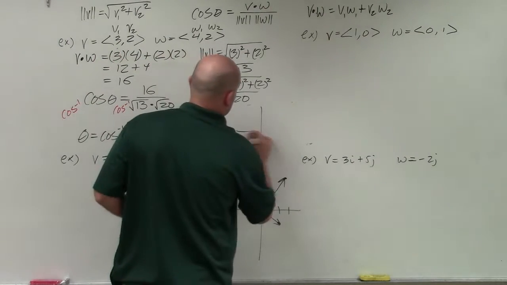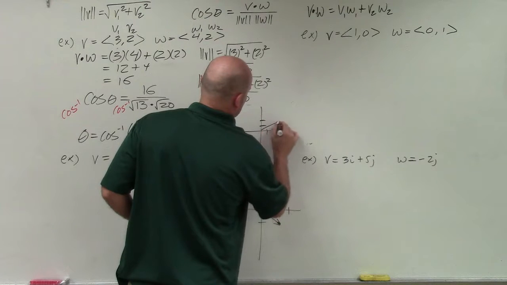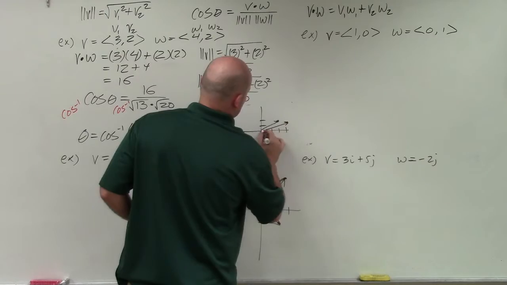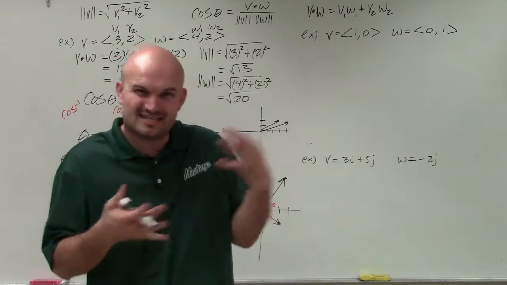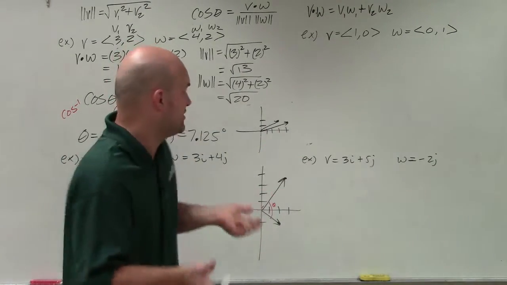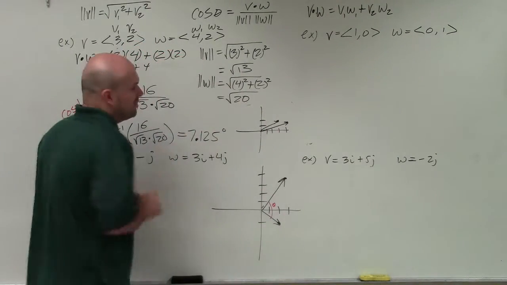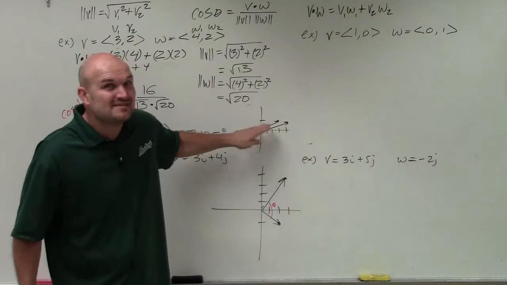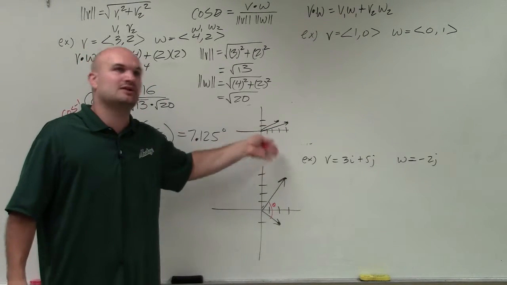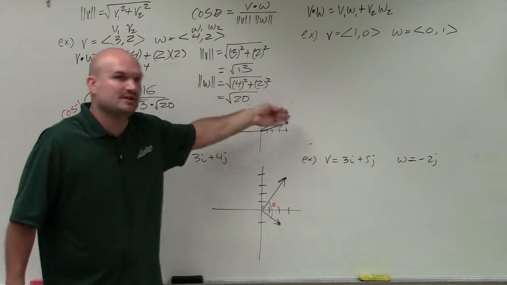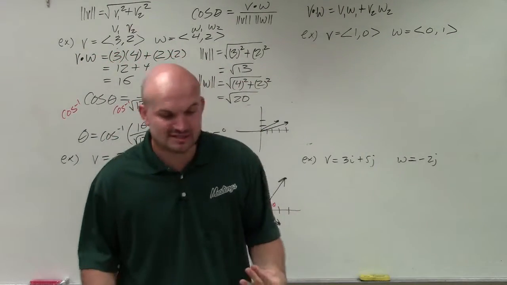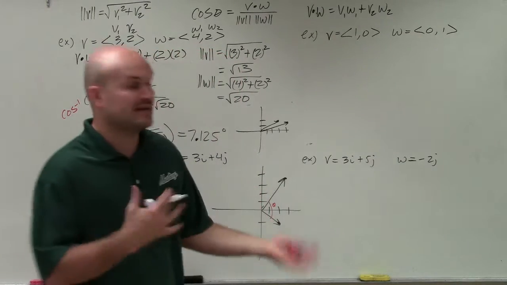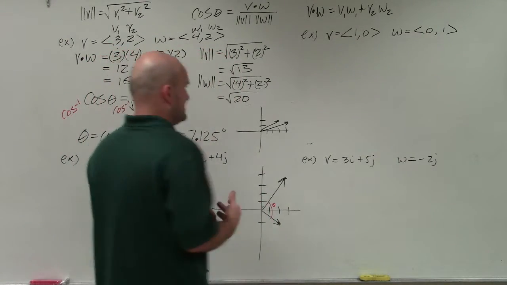other, right? 1, 2, 3, 1, 2, 4, 2. So you can see that having a small angle, and again, when you're doing this, it makes sense to kind of just sketch the angles just to make sure that your answer makes sense. Having 7.125 degrees makes sense for this problem, right? It shouldn't be like 360 or 28 degrees or 140 degrees. Small angle works. And that's going to become very, very important, especially when we get to a later problem, which I'll explain to you at that point of time.